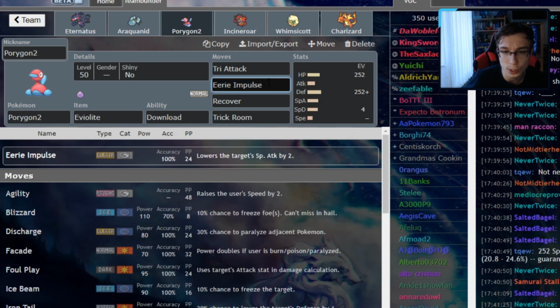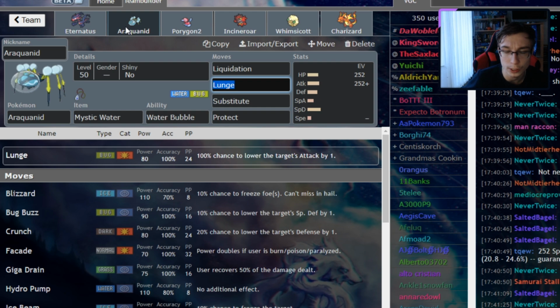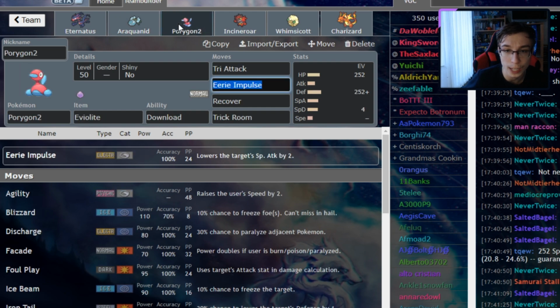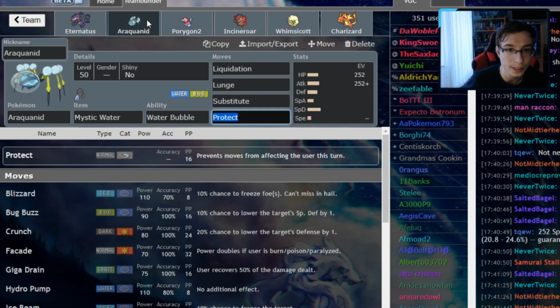And we have Eerie Impulse to irritate opponent's special attackers like Kyogre, because our only real check to Kyogre is Eternatus, which Kyogre can have Ice Beam for, and Zapdos-like threats, which Kyogre can have Thunder for. So additional anti-Kyogre support is appreciated in the form of Eerie Impulse. And of course, Recover and Trick Room are extremely irritating to deal with. It sets up Trick Room for this absolute terror that is Araquanid.